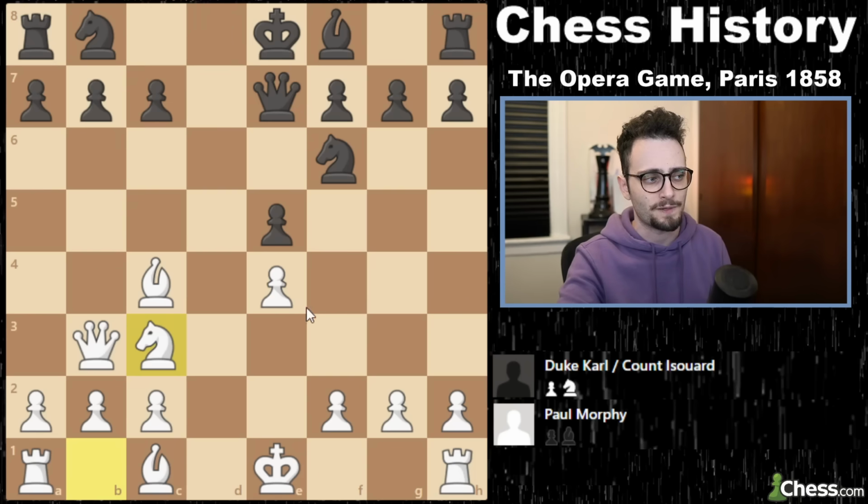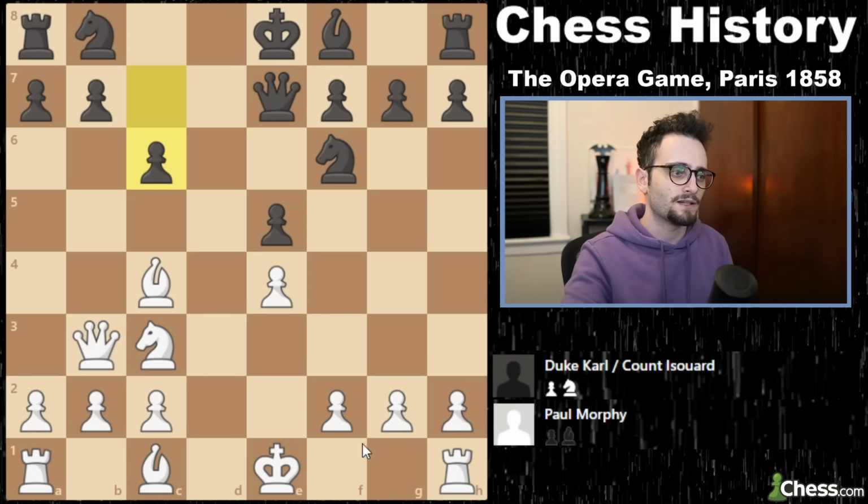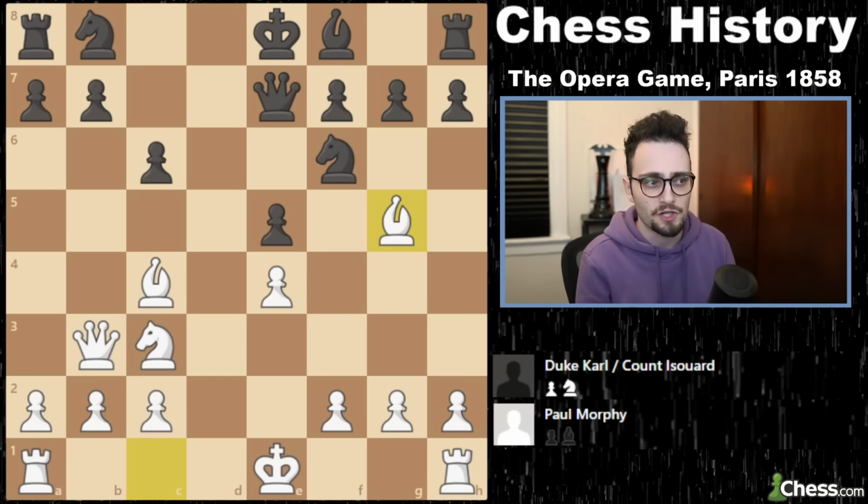He played the move knight to c3. This blocks the check, and now queen takes b7 is rethreatened, and black plays the move c6, defending the pawn with the queen. At this point, you need to continue your development. And rather than castling, Morphy decides that the best move is bishop to g5.